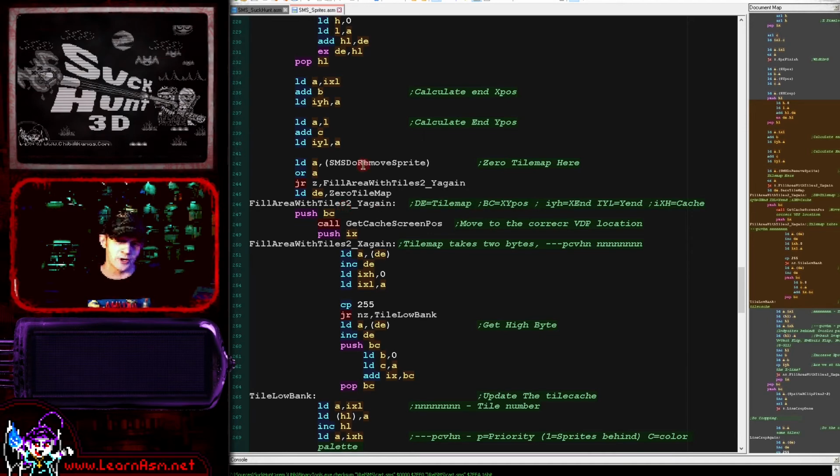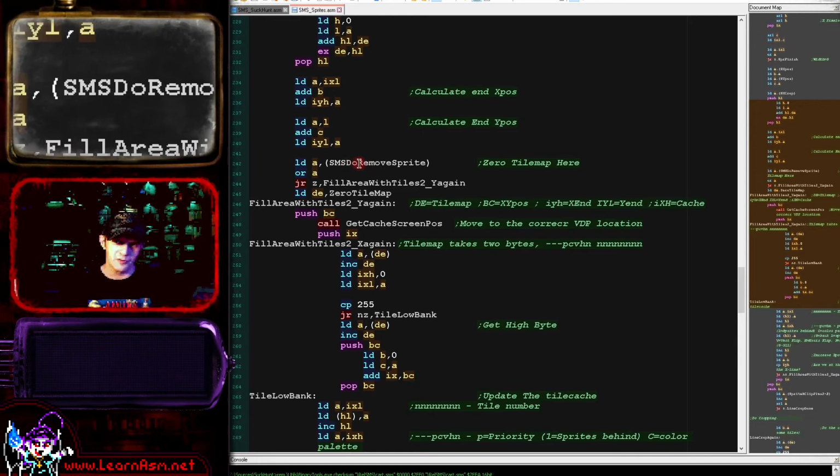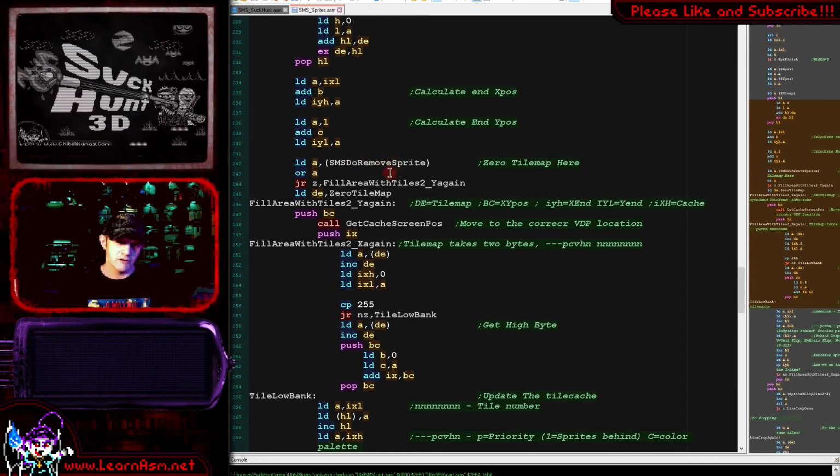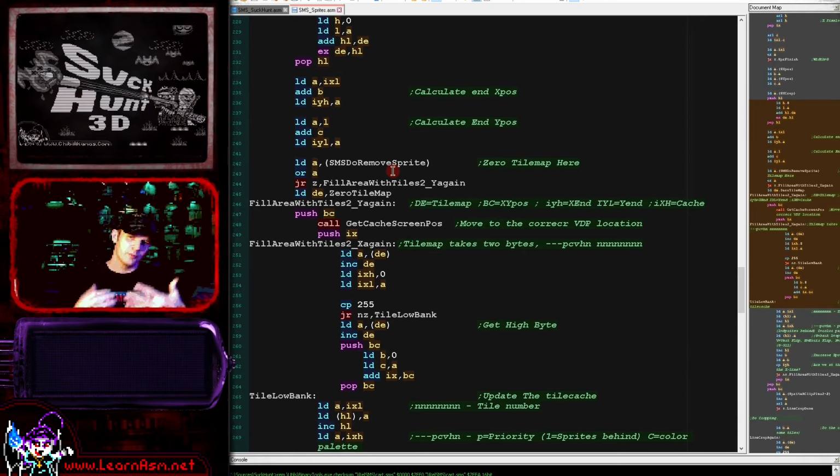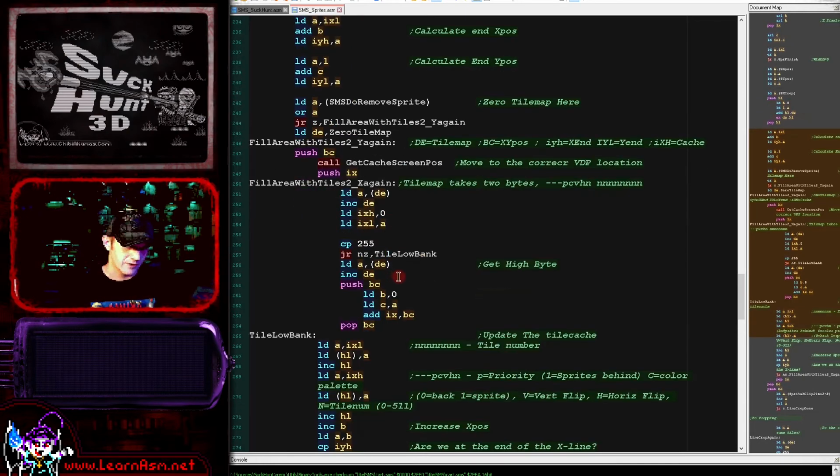So basically we've got this do remove sprite function. If that's set to 1, rather than drawing the sprite to the screen, we're going to draw the tiles to 0, so blanking the sprite out. Now this isn't as good as XOR, because with XOR, if two things overlap and then you draw the one sprite again, the other will be left. This won't do that, but it was the best I could do under the circumstances. So that's what we've got basically. That's all we can do in this case.